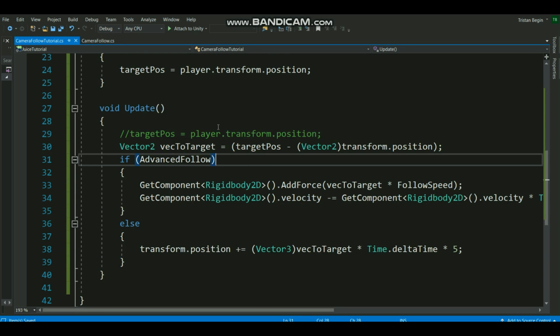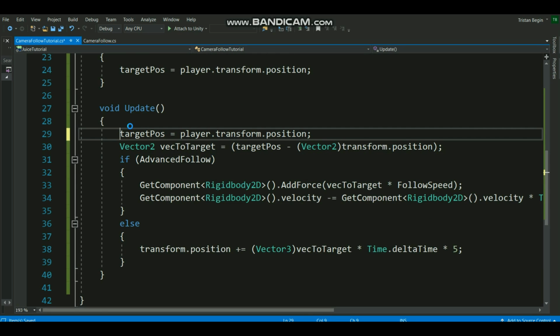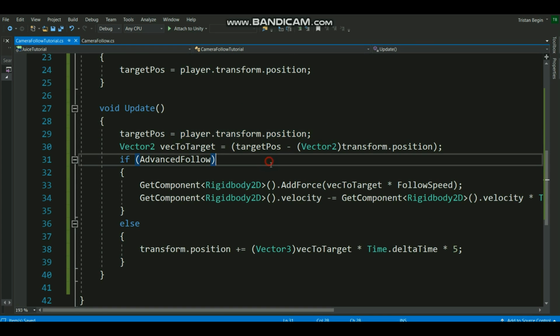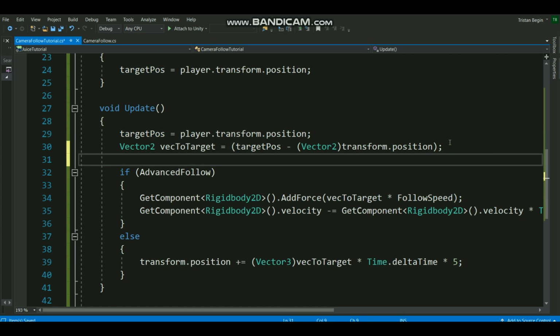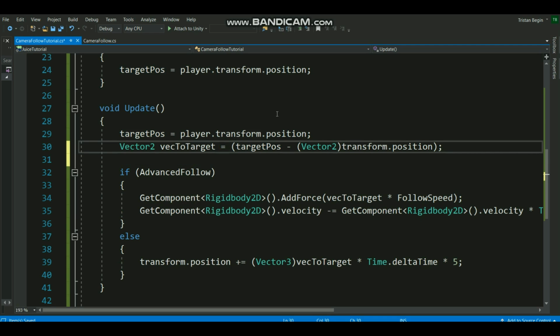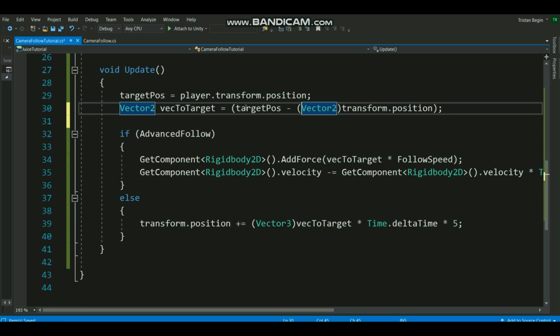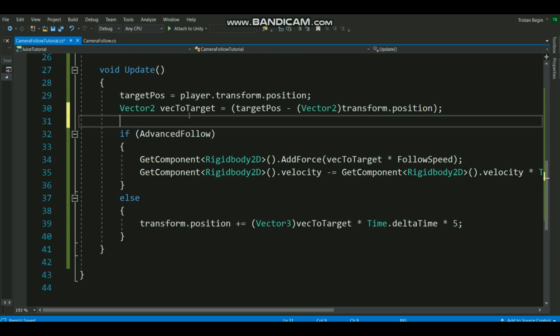So we're going to set the target position to the player position for now. We're going to be changing that later when we add the other features, but for now we're just going to do that. So first you're going to need to get the vector to the target. The vector to the target is basically target position minus my position, and you'll probably remember this from the simple follow video if you watch that. That's just how vector math works. Take the target minus the position, and you get the vector from the position to the target.